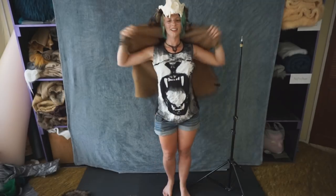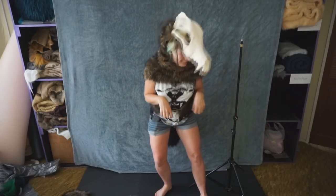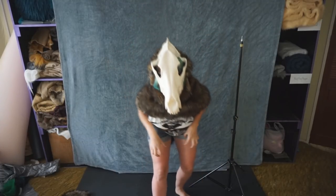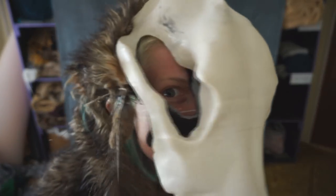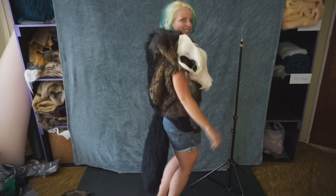And then it sits like that. And this can also slide over my face. I see through these little bits here. You can also take it off and put it on your shoulder and walk around casually like this.